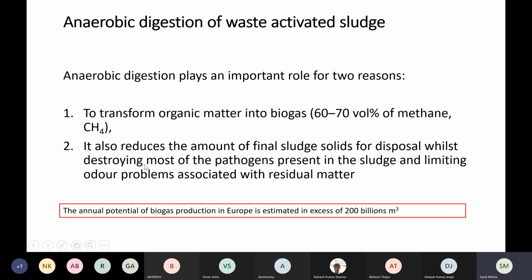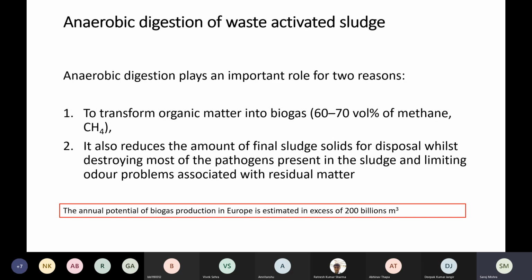They simply don't survive there because other microbial communities take over, and there are other bacteria, particularly hydrogen sulfide producing, limiting the odor problems associated with the residual matter. Because if anaerobic digestion is not carried out, the foul smell that this emits is also huge, simply because the organic matter is converted into hydrogen sulfide and things like that. So the odor is very bad. Because of these advantages, it is now preferred that the sludge be taken forward for anaerobic digestion.